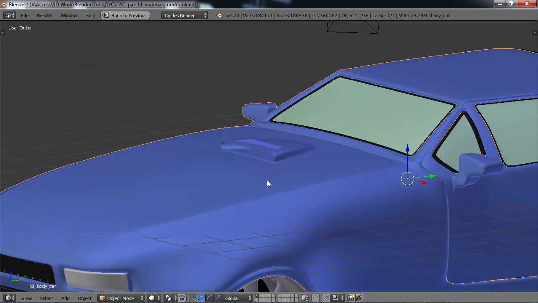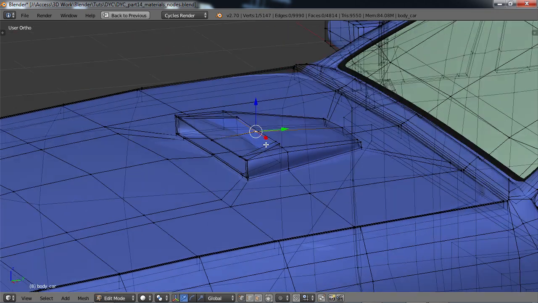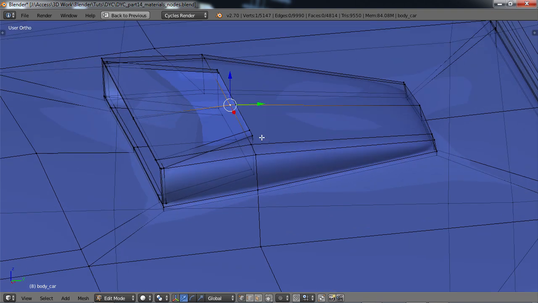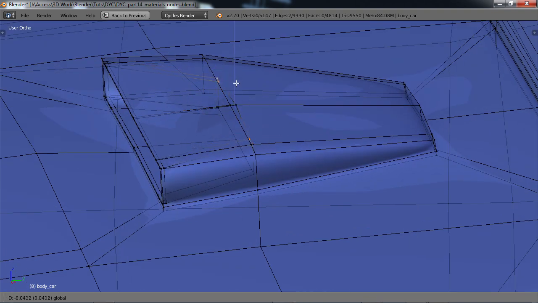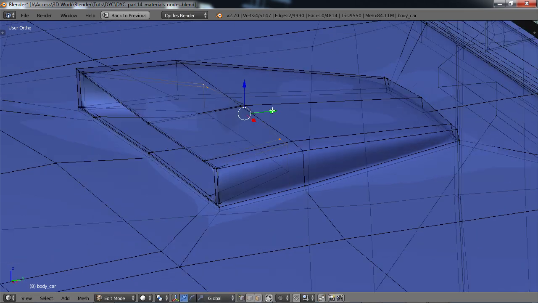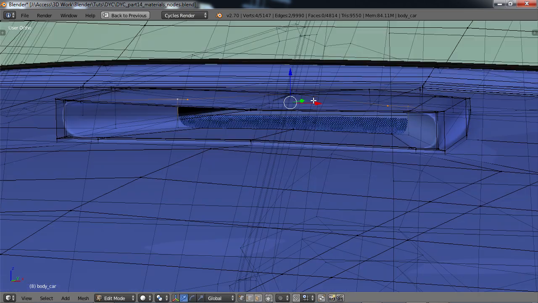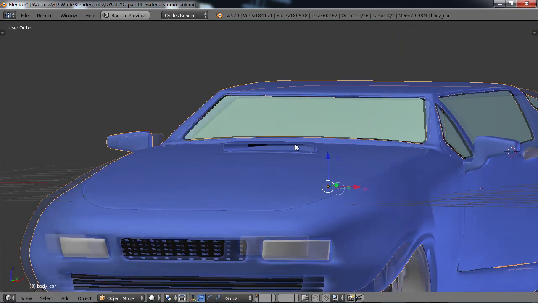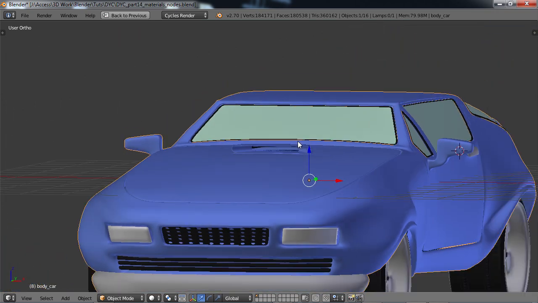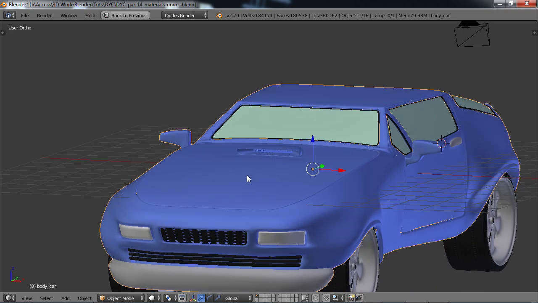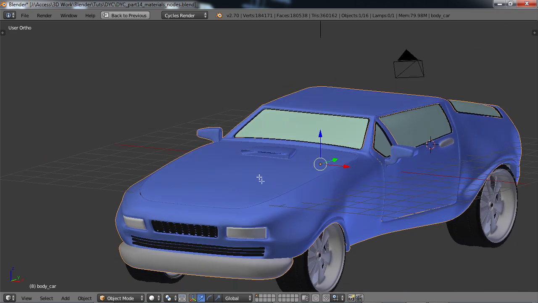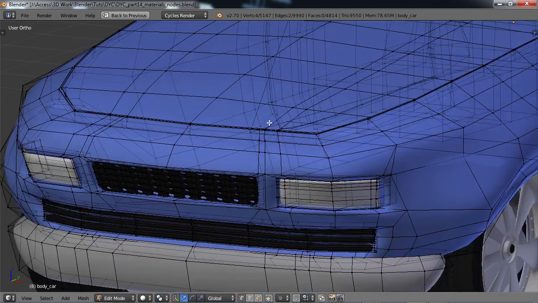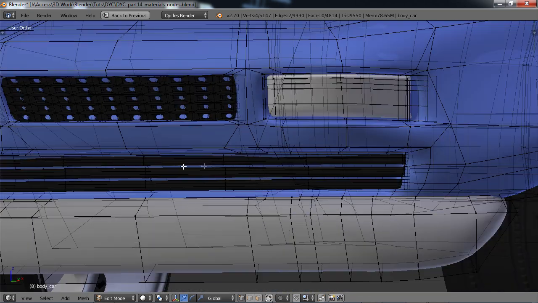And then we got that other thing in the way. So I need to grab those. Get that out of the way. Okay. And then if you want to, you could put something in there, something sort of like grills. So just to do this quickly, so I don't want to spend too much time on it.